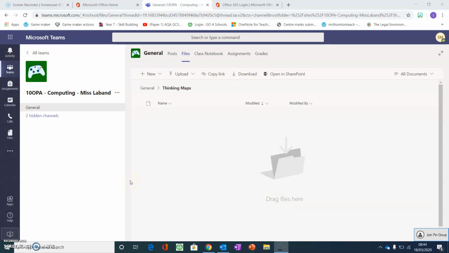Again, if you're using this on your phone or your tablet, what you can do is just open them, and you can print screen them on your phones. You can download them if you want to on your phones as well, they will still work. But you can print screen them, and you can edit them on your phone using like your draw tool or your markup tool, and then you can re-upload them to Teams, which I'll show you how to do in a little bit. So that's your files.